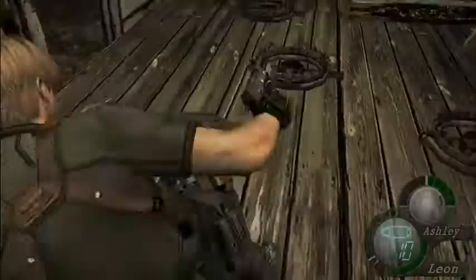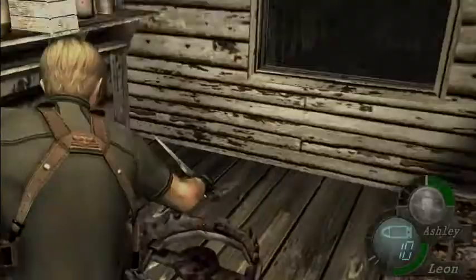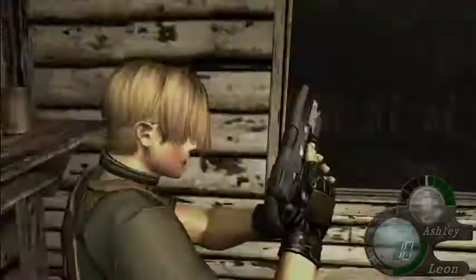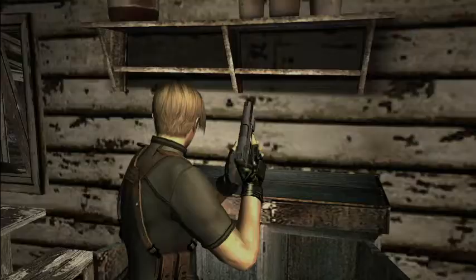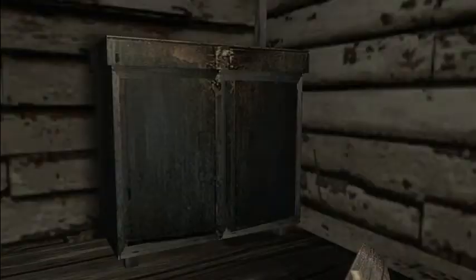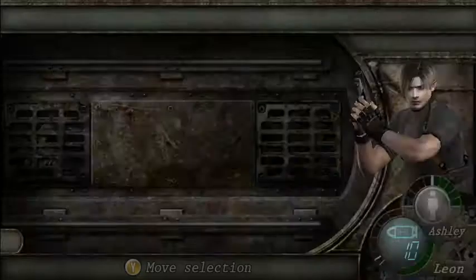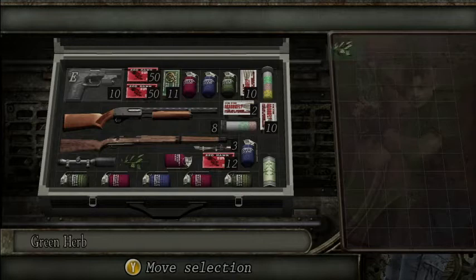Hello. All the bear traps. Got to be careful. Now, we'll definitely want to make sure this place is cleared out before we go grab Ashley. Oh, good. More handgun ammo. Green herb? I am a little injured. We'll combine it with this green herb and just hold on to it.